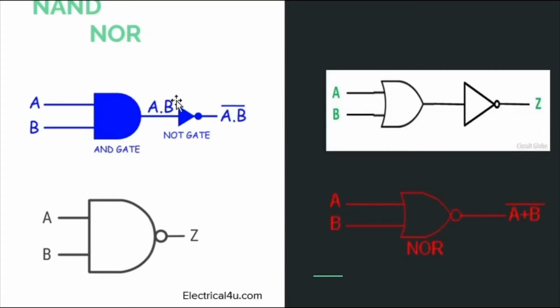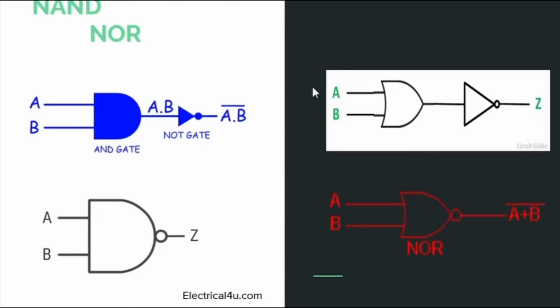Here we have the symbols for NAND and NOR. This one corresponds to NAND. We have the AND gate first, and then we take the output of the AND gate and put it into a NOT gate. This gives us the output of the NAND, and these two gates are basically the components of the NAND gate. The output of the NAND gate is written this way: A dot B, or AB bar. The bar corresponds to the NOT AND. And this is how we draw the symbol for the NAND gate: the AND shape and then this circle we talked about a couple of minutes ago, which corresponds to the NOT.